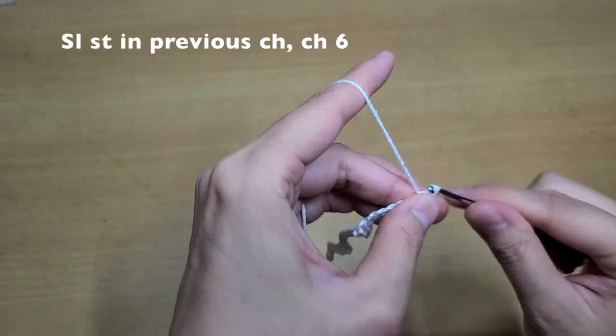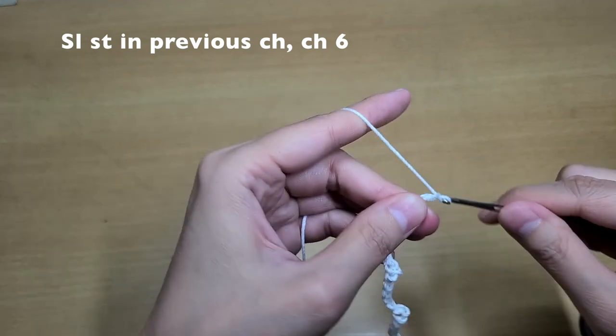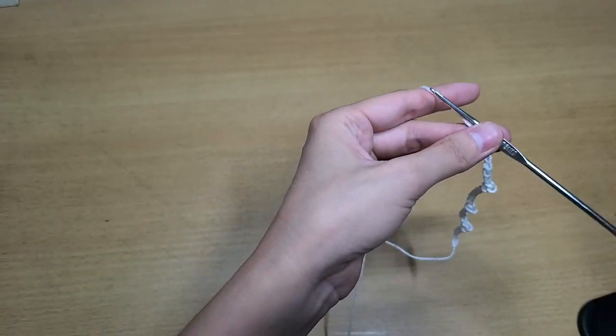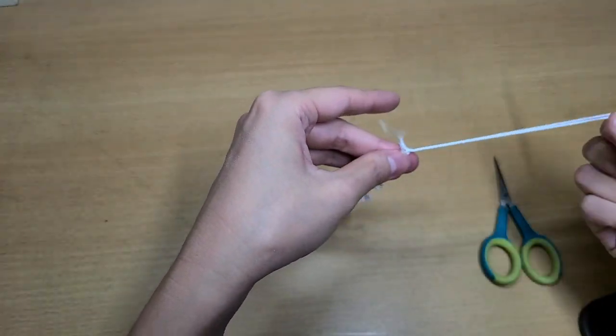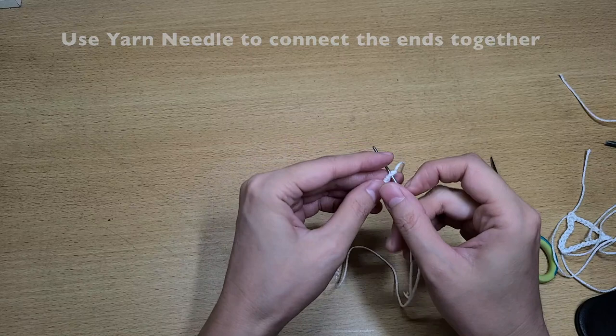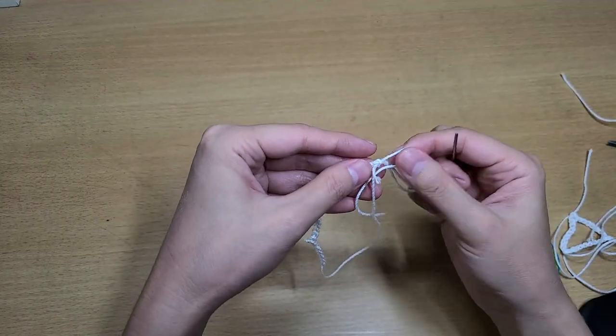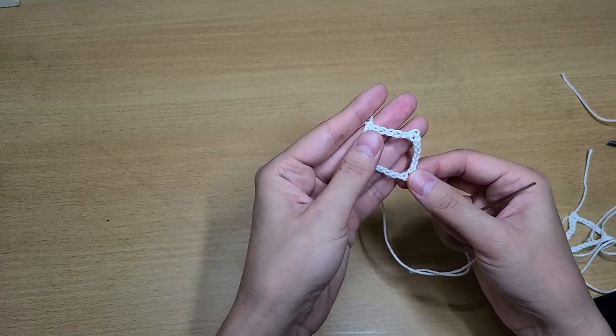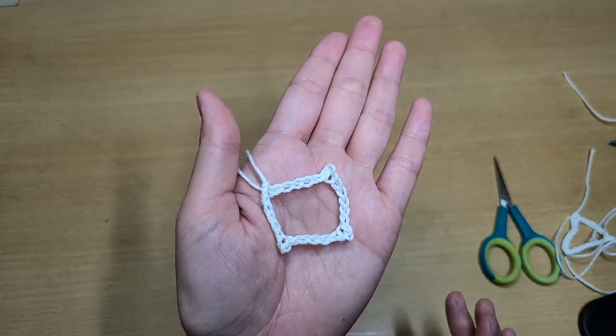Slip stitch into the previous chain, and then we're going to chain 6. 1, 2, 3, 4, 5, and 6. And then we're going to cut off the long tail and fasten off. And then use the yarn needle to connect the ends together. And now here is our square completed.